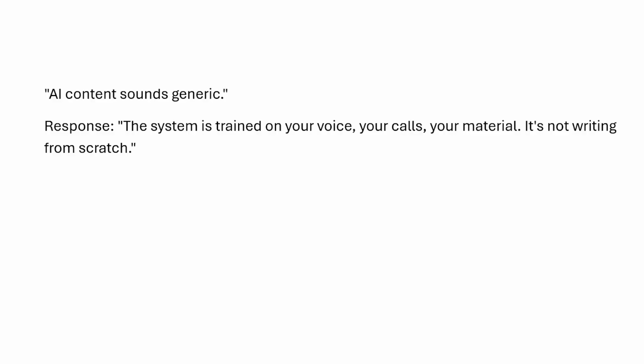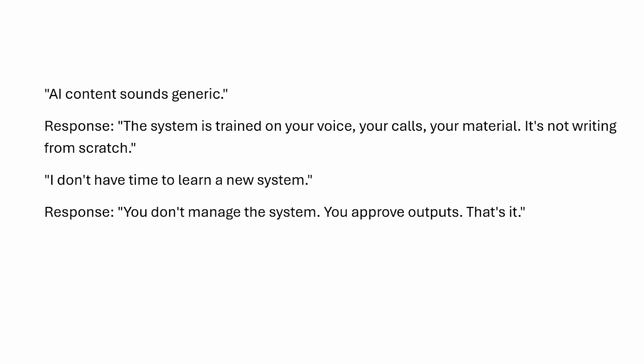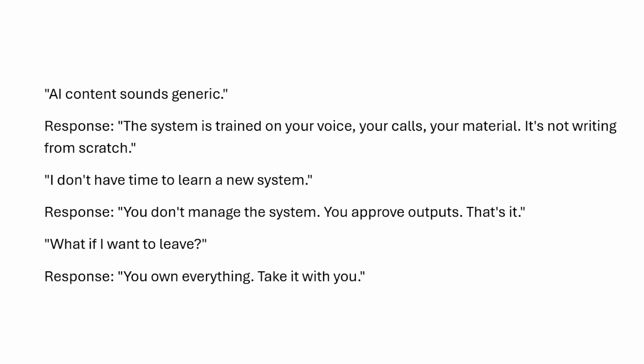So in my file, AI content sounds generic. That's the objection. What's the response? The system is trained on your voice, your calls, your material. It's not writing from scratch. So that's how it overcomes that objection. Another objection is, I don't have time to learn a new system. What's the response? You don't manage the system. You approve the output. That's it. Another objection, what if you want to leave? The response, you own it, so take everything with you. Put this stuff in your file and AI can handle objections without being salesy or without being super defensive.